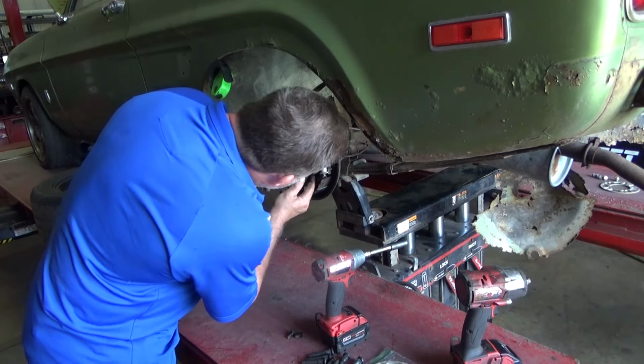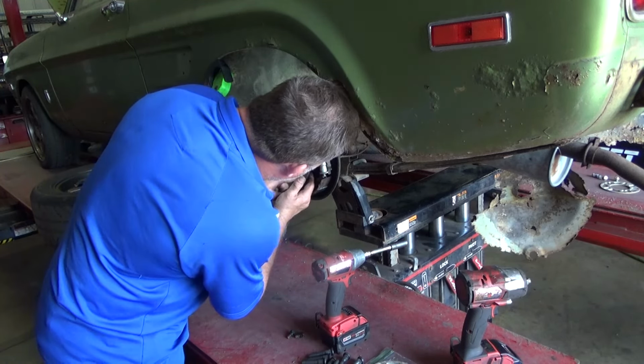Fumble these around a bunch because my fingers don't work anymore. Come on, gravity, give me a favor. Let me have a pass. Oh well, I make mistakes. I usually admit to them too, because everybody makes mistakes.